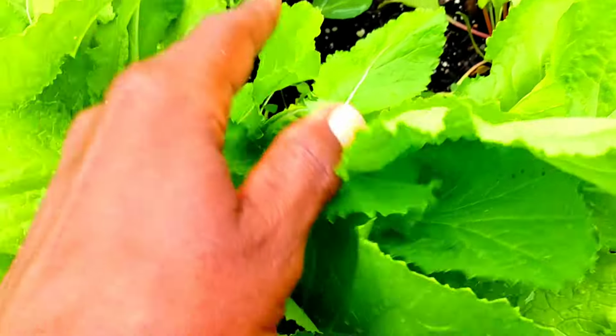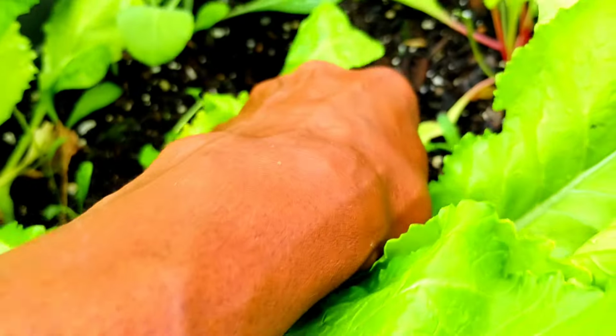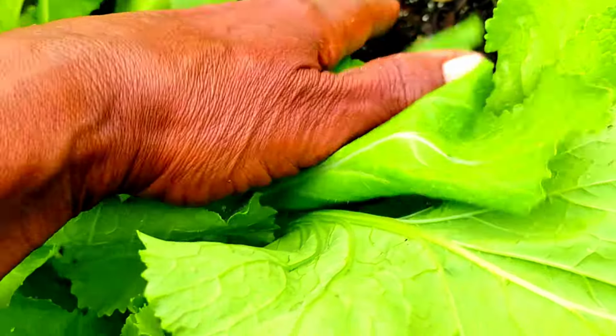So this is a container where I have some mustard greens growing, and I'm just pulling out bad leaves at the bottom that's been laying on the soil, right? I wanted to share this with you all.